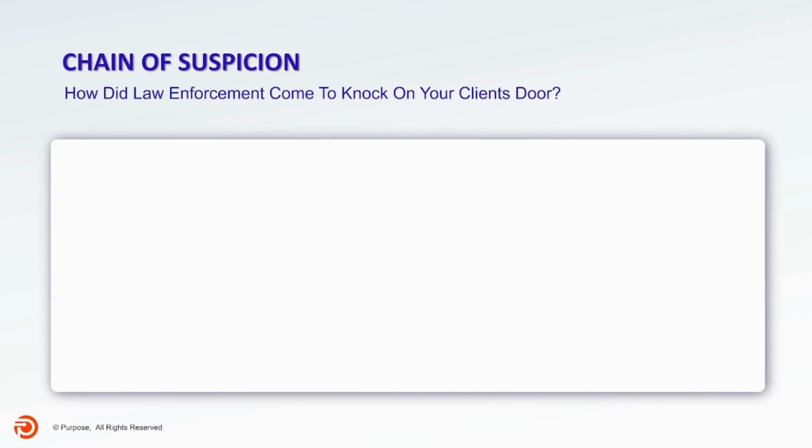Okay, let's talk a little bit about this chain of suspicion. What is it exactly? Well, it's a way of reviewing discovery documents and law enforcement forensic reports, and laying out to the attorney exactly how law enforcement came to knock on their client's door. It's a good way to visualize it, and its use might become apparent once we go through this. I'm going to show a standard example now, and then a little one based on a case I worked, which will show more the importance of it. But let's go through this one first.